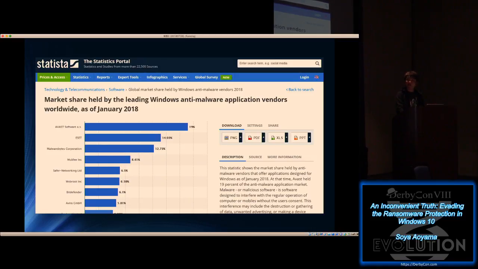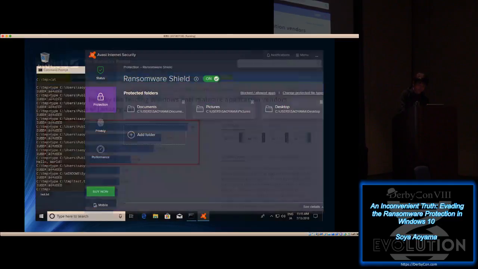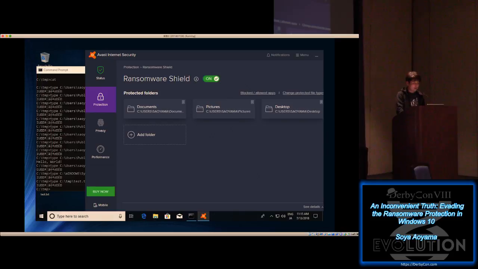I checked several anti-malware applications. First, Avast Internet Security has ransomware shield. However, my malicious DLL was able to encrypt the text file without being blocked.